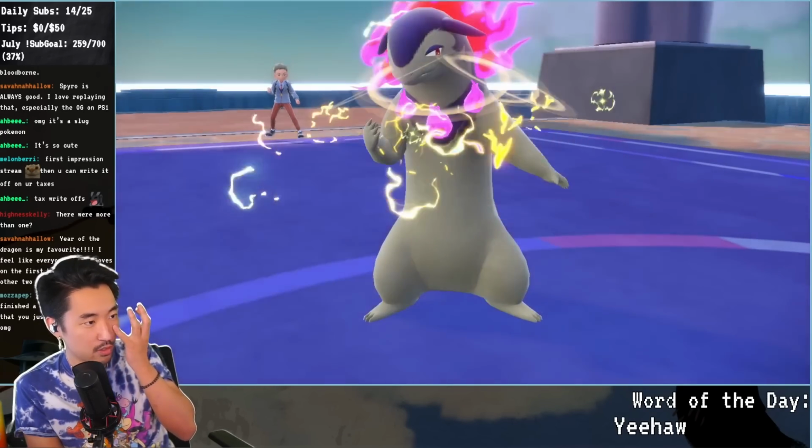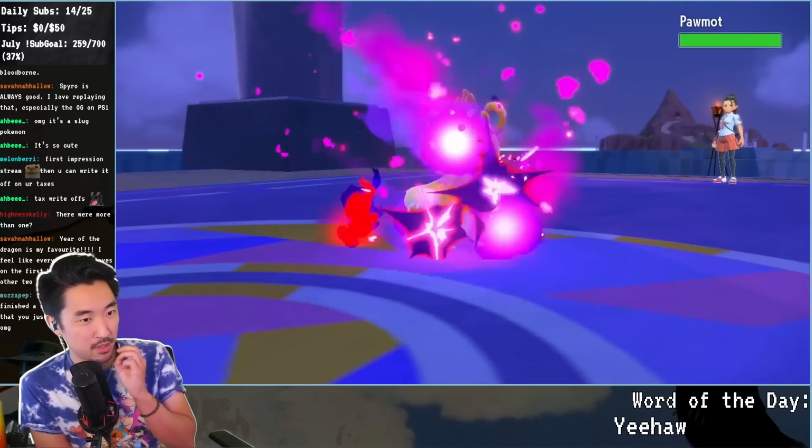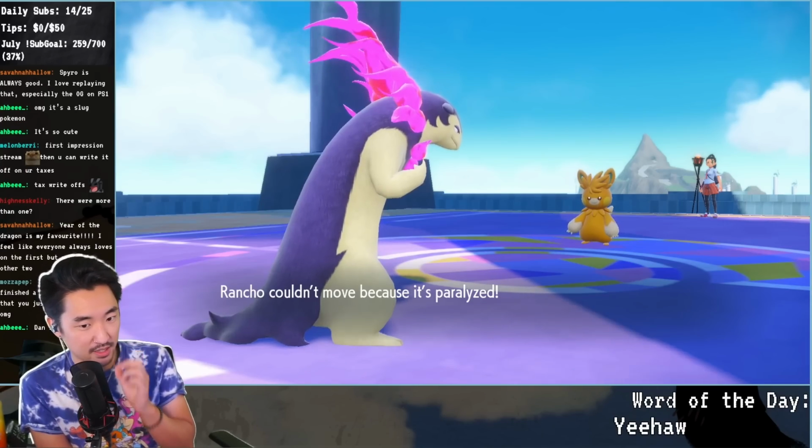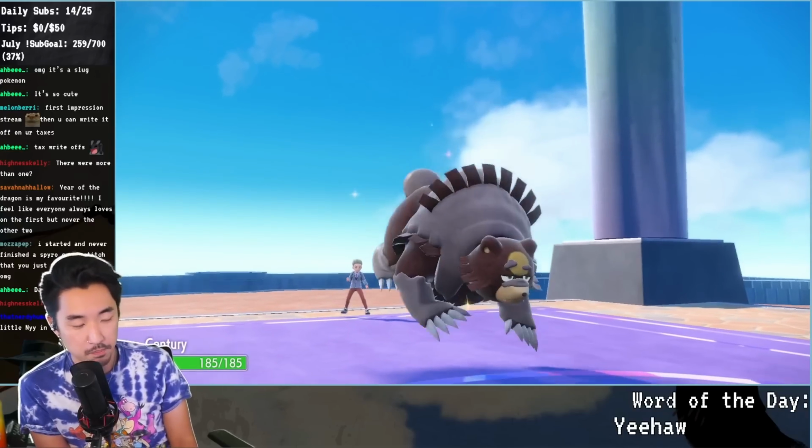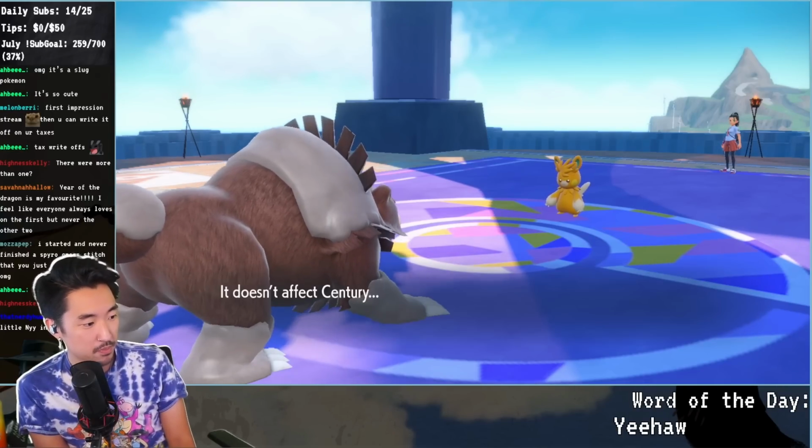And while we do get paralyzed, we are able to hit it once with an Infernal Parade. However, Rancho gets fully paralyzed twice, meaning that he takes 2 big sparks as well. We have to switch in Sentry, who is now immune to electric type moves.